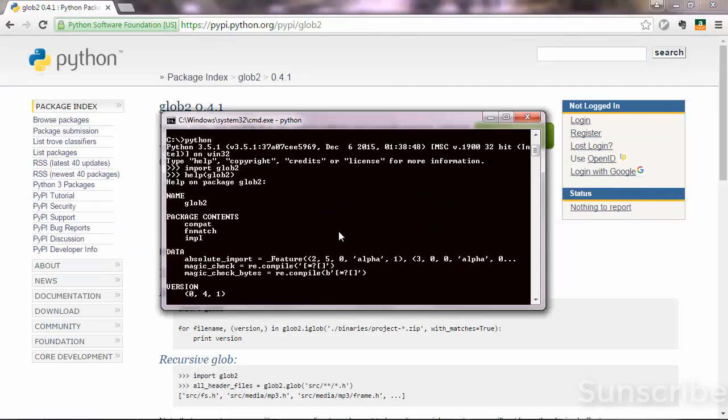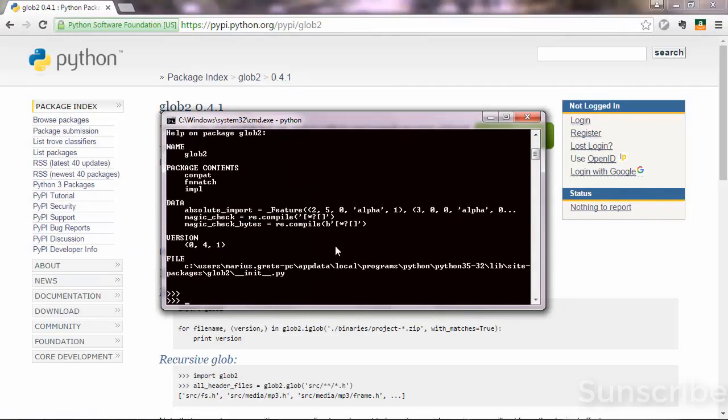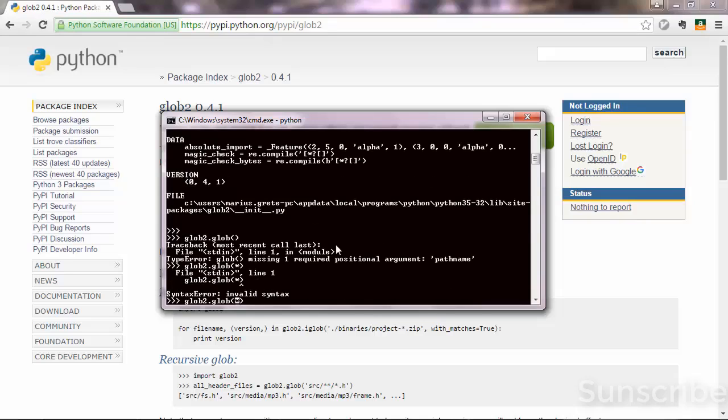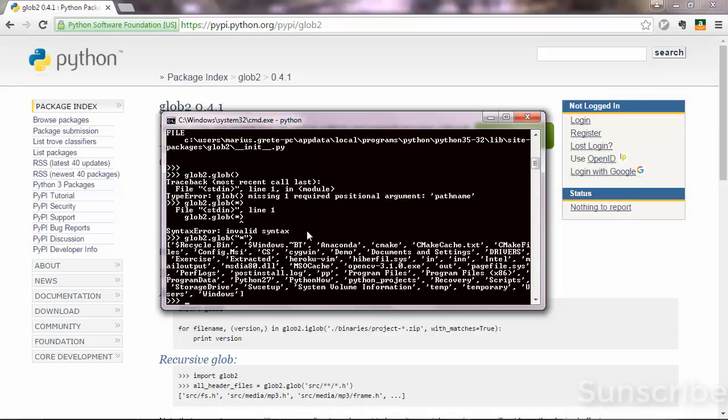Basically, if you say glob2.glob, you just need to pass a file path there, sorry. And what this does is when you pass an asterisk there, it lists all the files in there.